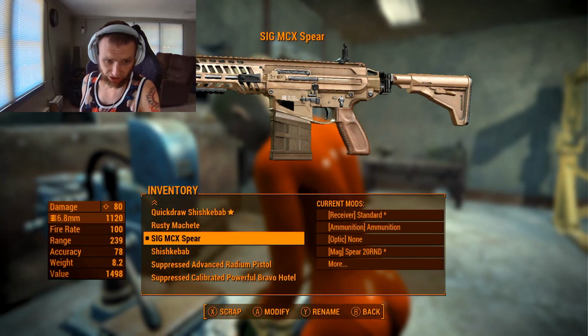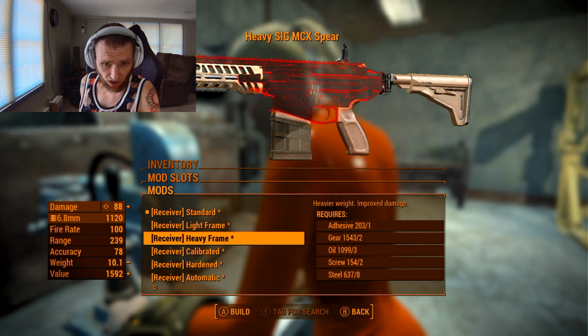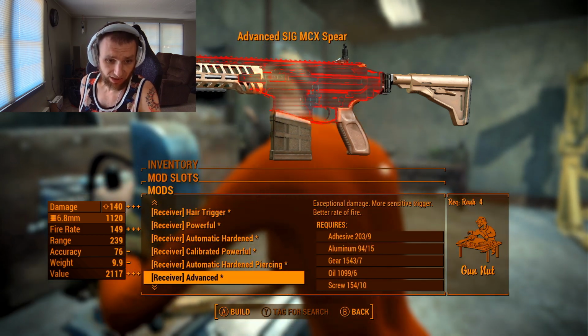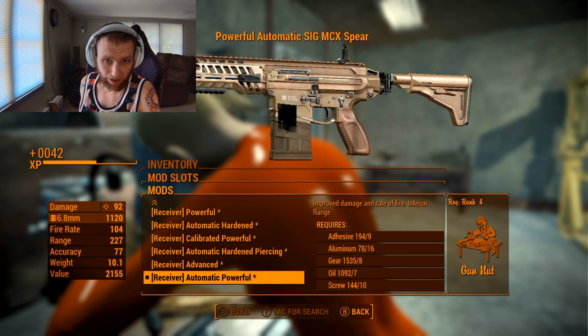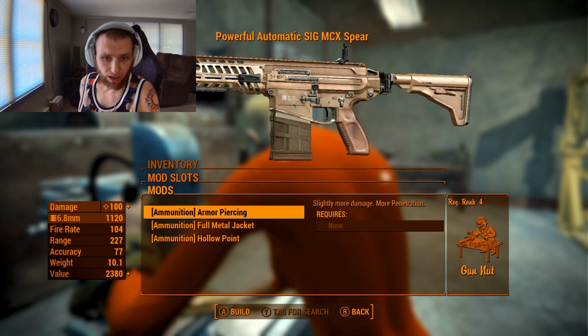So, customization of the weapon. So all these different receivers. Obviously you can make it automatic. It's either automatic, powerful, or advanced. I'm going to make it automatic because I'm lazy and I like to hold down the trigger.